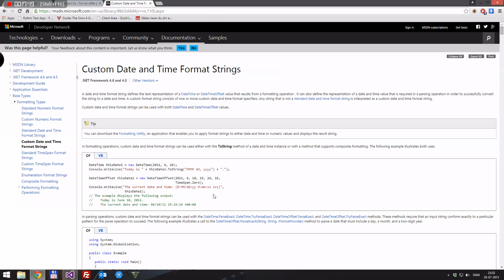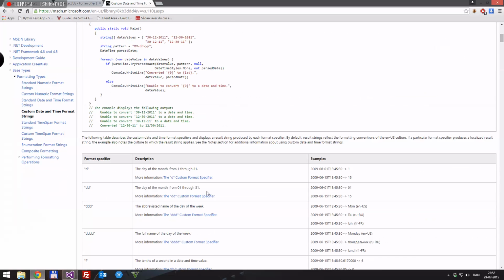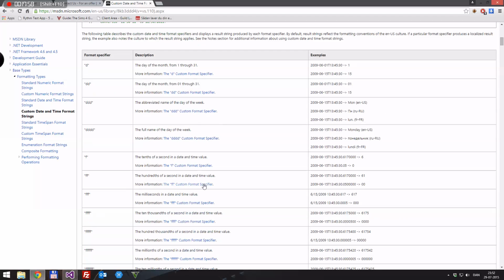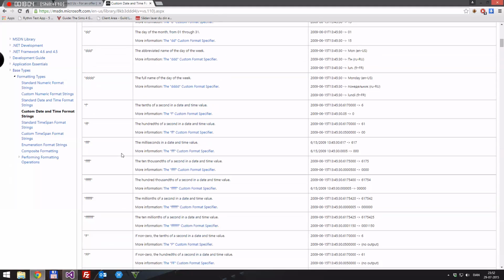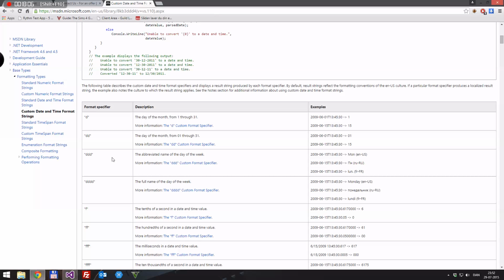Then I know you write the dates in a different way, and if you want to make it a completely third way for your customers, if you're building this for a customer, then this is where you want to go. So you can see here are all the different ways of formatting, and it tells you what to do. So what we do in Denmark is we have the day first from 1 to 31.